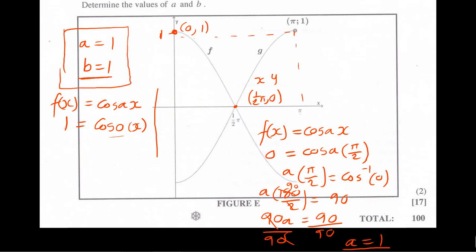Now, as you have seen, this paper has a total of 100. So this is the end of this particular question. And it also means it's the end of the paper that was written in April 2019. It wasn't a difficult paper. It needed you to go thoroughly through your notes.